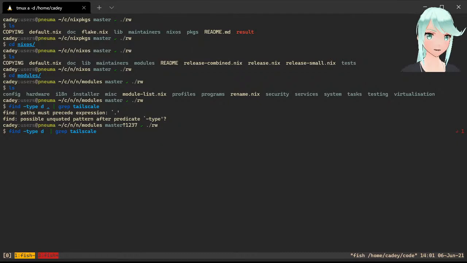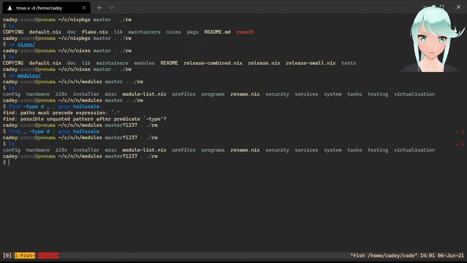Paths must proceed. Oh, I did it backwards. find dot dash type d. Okay, programs.